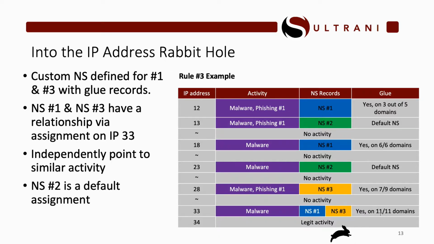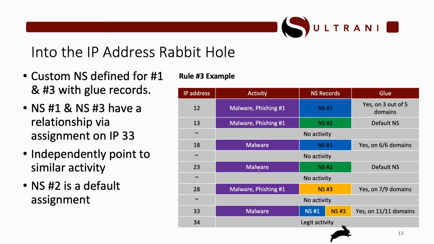Now, the reason that's important is, even though name server number 1 connected to malware and phishing, awesome. Okay, we know that these are probably a group together. The fact that number 1 and number 2 are also tied together makes number 3 kind of grow into the same group. So we can bundle name server group number 1 and name server group number 3 together and say that there's a relationship there that's likely the same entity, even though the name servers are differently named.